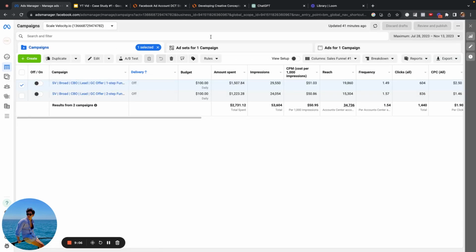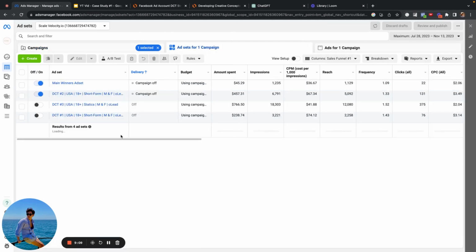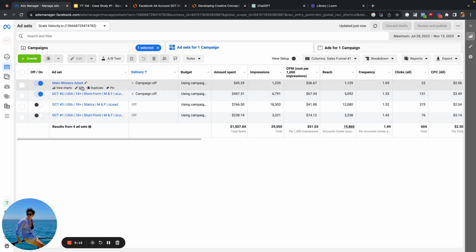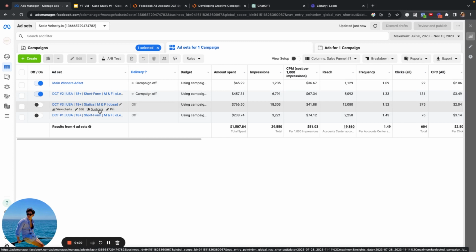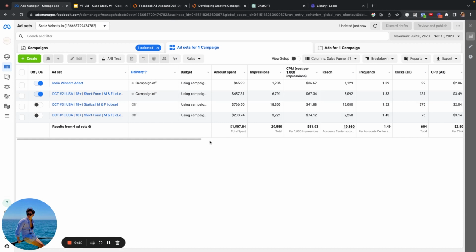Now, that's just a campaign setup. If I look at this one single campaign, I look at, okay, the ad sets, how do we display that? Well, as I covered before, at a single time, we're only going to have a maximum of 3 active ad sets. So we're going to have our main winners ad set. We might have 2 other DCTs that we're trying to test for different creative angles, right? But it's very important: at a very maximum, we have 3 ad sets, nothing more. And ultimately, you can run just 1 DCT at a time if you don't have enough creatives to test, right? I just want to say, don't do anything more than 3 ad sets, because then it gets a bit complicated, and you need more spend to distribute and give enough testing to each allocated ad set.